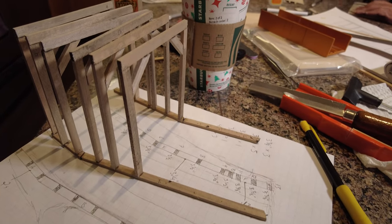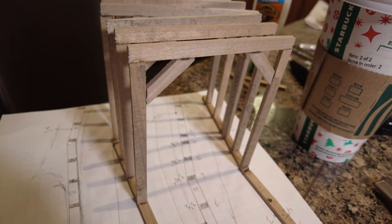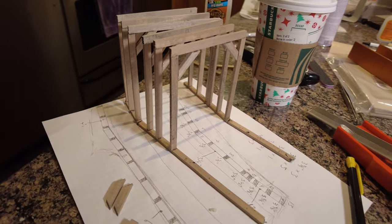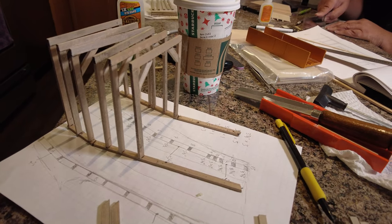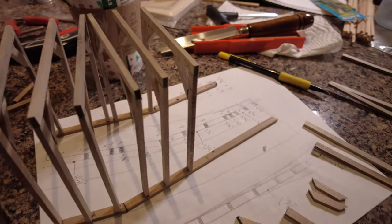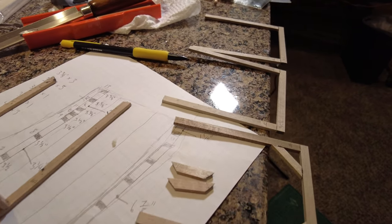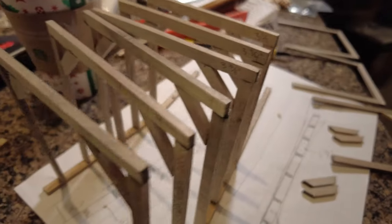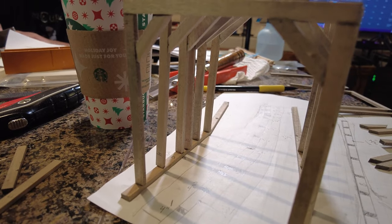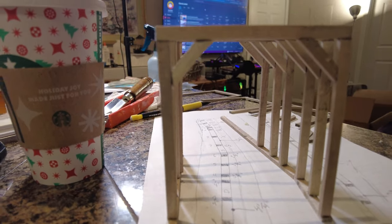Now this tunnel is not like a normal tunnel — it's not going to be completely under the rockwork. The idea was to create a snowshed, and you can see here I drew out the floor plan of the snowshed. I also had a separate piece of paper for the design of the support bents. I started assembling it and it really was a very odd shape because it's built on a curve and it had to kind of fit between the rockwork. As you can see, it is not exactly the same shape or the same width in any way, and you can see how that affected the final construction.